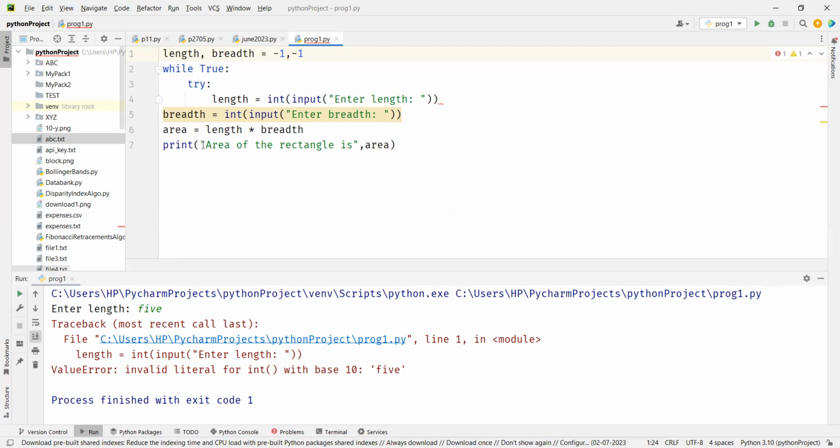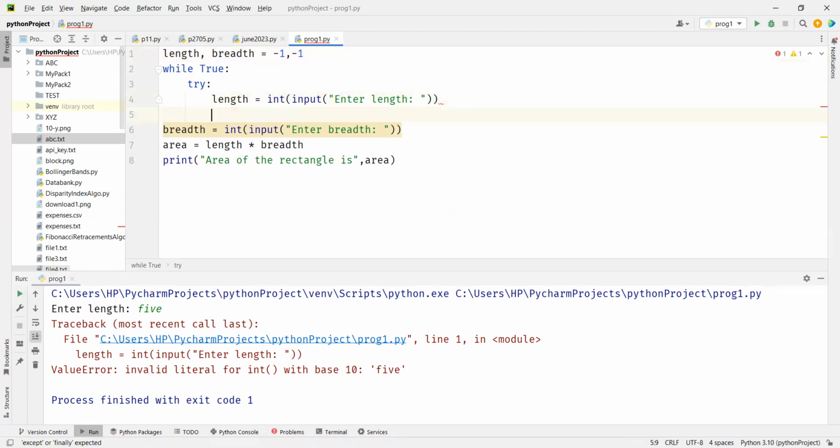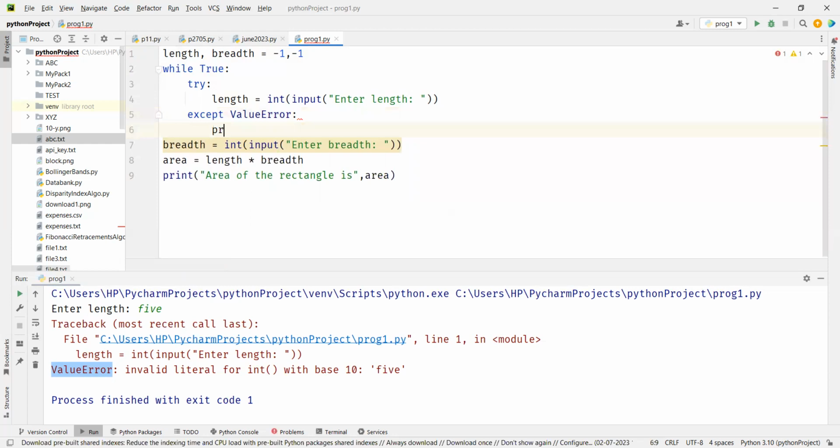So that definition is there. I have increased the scope. Okay, so try length. Now if there is an exception, I can say here except. What exception? Value error, right? So except value error, or you can say any exception for that matter, except Exception, invalid number, try again. But I want to be very specific, so I say value error. Print invalid number, try again.